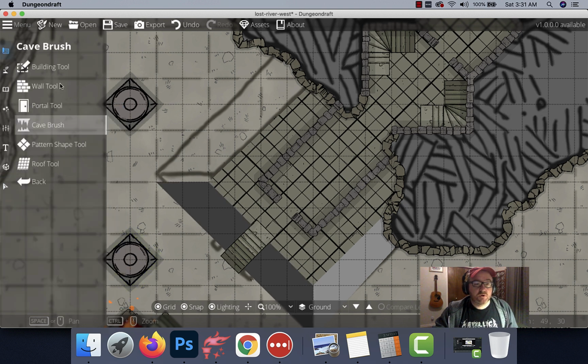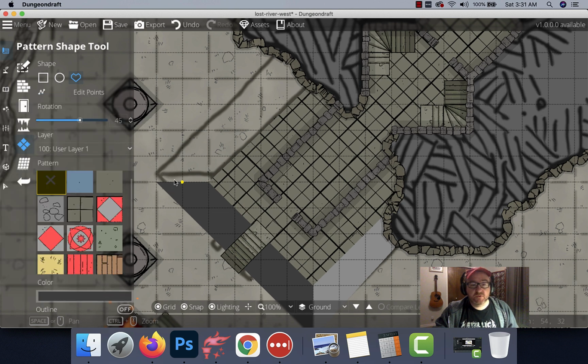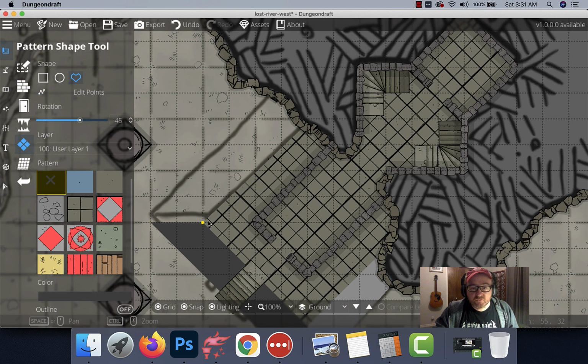Go back to our pattern shape tool. Paste it right in there. And then we're just going to draw the rest of this. And what I'll do is I'll put in some hard lines in Photoshop. I'm not sure of a good way to do it in this.